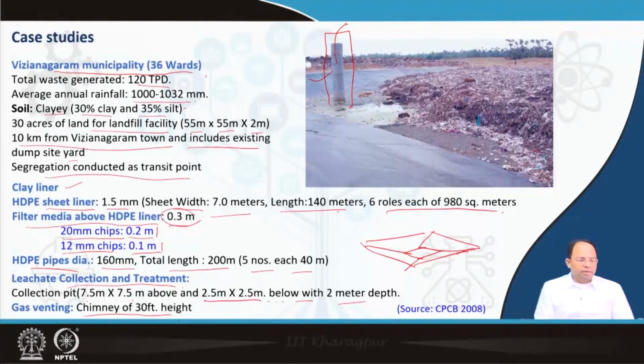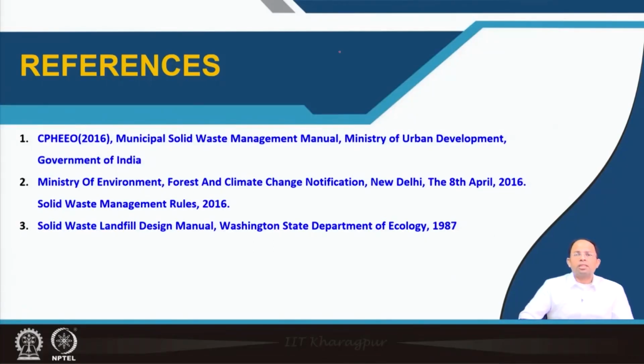So this is how landfills have been designed in India. These are some examples of them. And similarly, all landfills in future need to have, as we have discussed, gas management systems, active ones, leachate management systems, water management systems, surface and groundwater systems, and so on. So these are some of the references you can study.